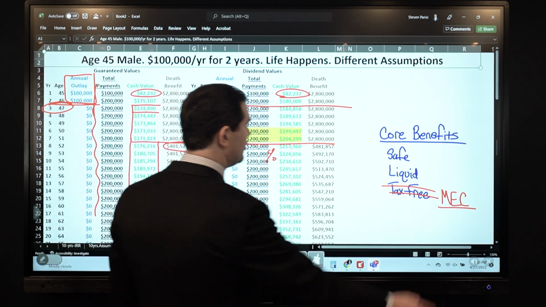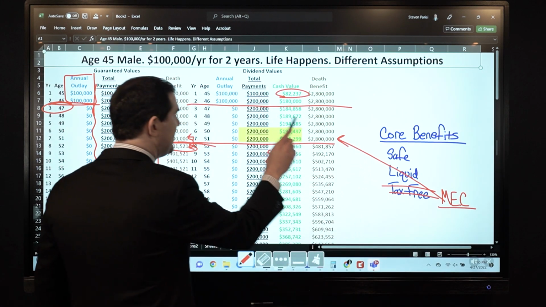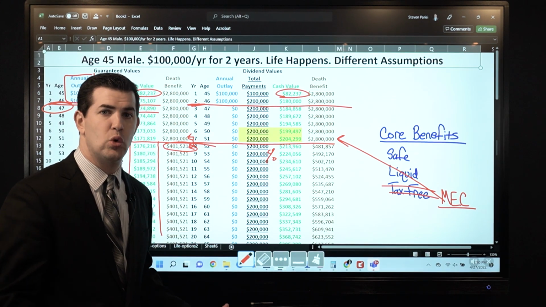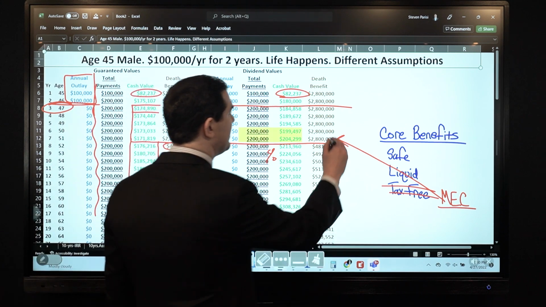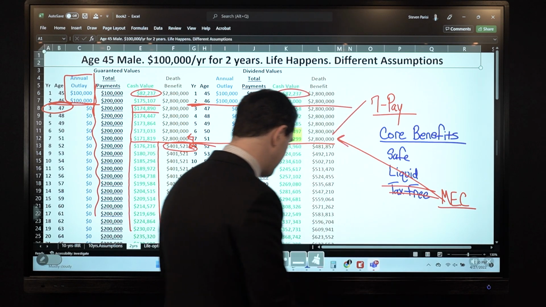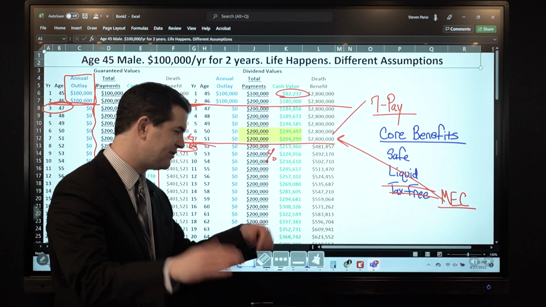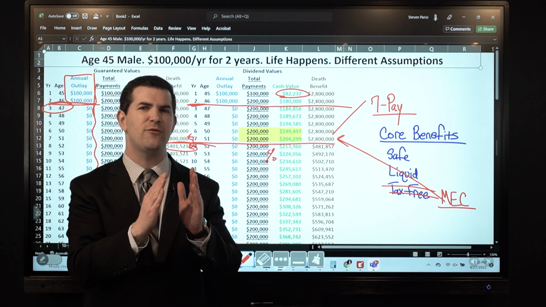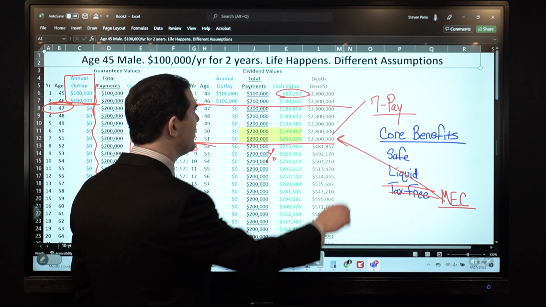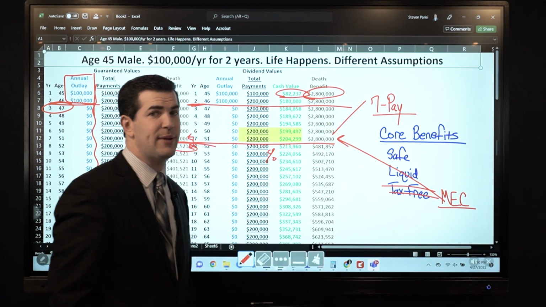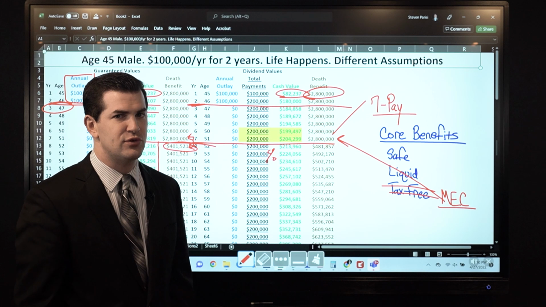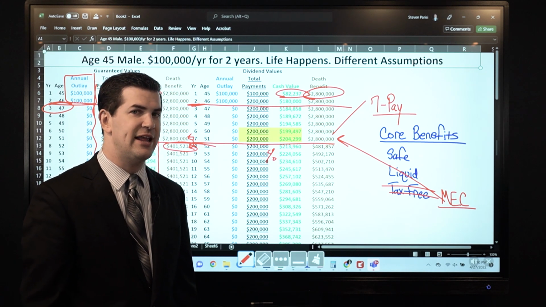So what this has to do with not being able to drop the death benefit after 2 years is every policy has a MEC limit or a MEC test. Another name for the MEC test is the 7-pay test or a 7-pay premium test. To simplify, the first 7 years of a life insurance policy are where the vice grips are very, very tight from the IRS on life insurance policies. What determines that MEC test limit is an individual's age and total death benefit on a life insurance policy. So if we were to reduce the death benefit prior to the first 7 years, we can run into a modified endowment contract.